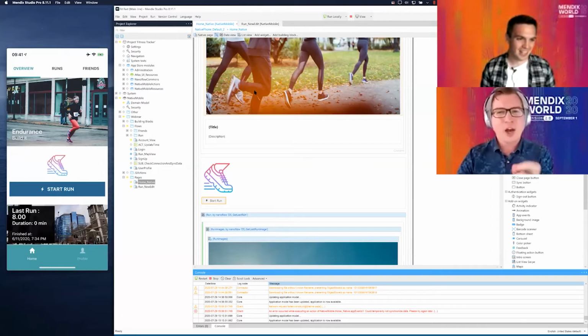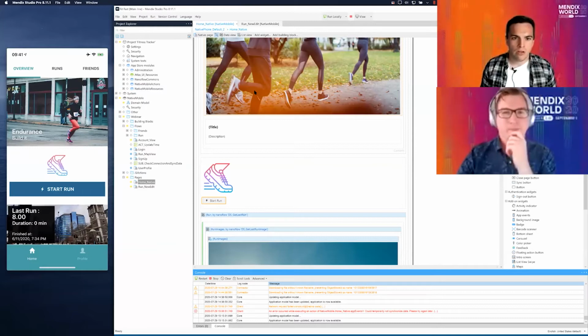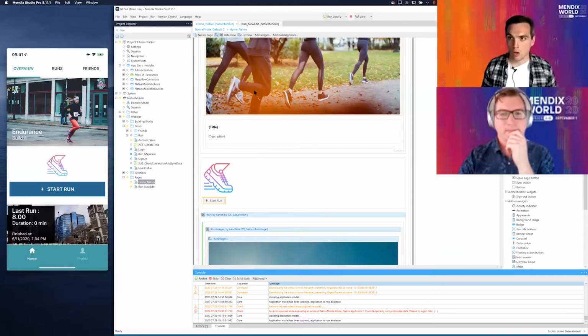And you mentioned hot reload. What is hot reload exactly? So hot reload is, instead of having to run locally all the time, you can make design changes in your styling and in your theme package without having to go back to Studio every time and rerun locally your project.